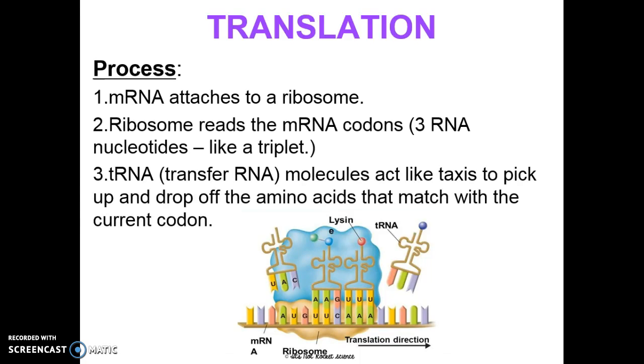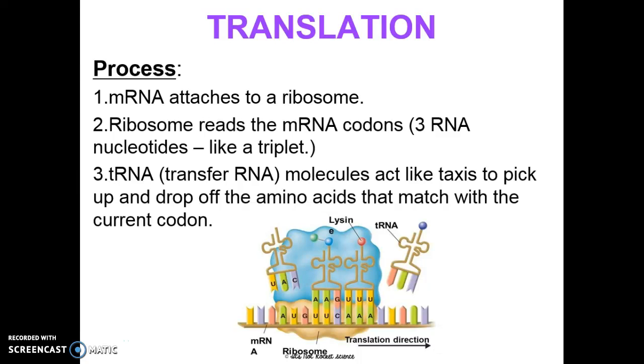So the beginning steps of translation obviously take place at the final stages of transcription. So that mRNA that is coming from the nucleus, traveling through the cytoplasm, attaches to the ribosome. And you can see this below, where the large subunit up top is blue and the smaller subunit of the ribosome is brown below. The ribosome reads the mRNA codon, remember the 3 nucleotide sets on the mRNA, like a triplet.